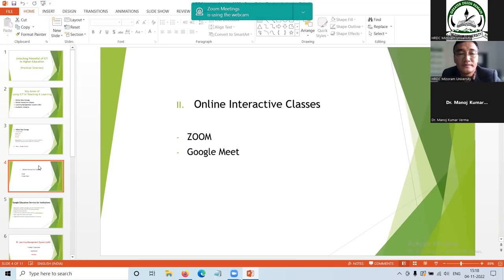So this is a commercial one. Personally, I feel this is the best app because it is lightweight and does not require much internet bandwidth. So we have been using Zoom regularly. Another is Google Meet. This is the most common one, I think, but the free version has some limitations. It does not come with recording. If we want to take attendance of the participants, we have to install some add-ons in the application. There are a lot of other options too; I am just mentioning the two most common ones.